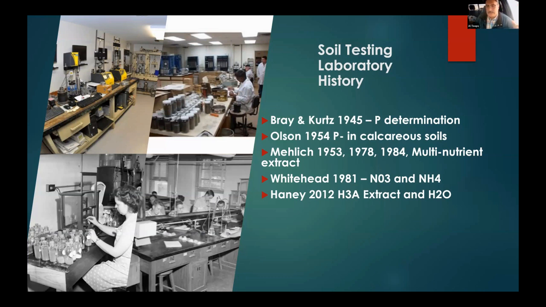The reason Rick would say this, and I believe it too, my history is in soil science, is that the environment of the plant is what we should be measuring, not these strong acids. If it was raining Mehlich 3 acid every day, or every time it rained, then we should use that extraction to measure our nutrients. But the plant is experiencing a different environment than what the lab data gives us. So that's what the Haney data is all about, and that really went mainstream about 13 or 14 years ago. That's why I like to use this Haney test to give us really raw, serious data on what's available in the soil.